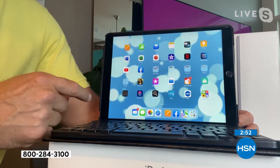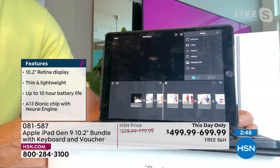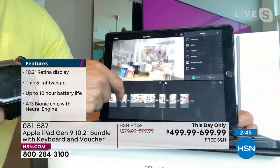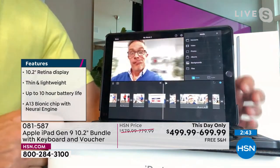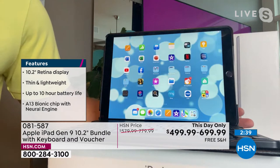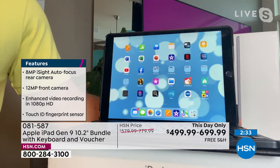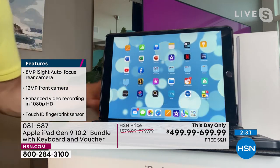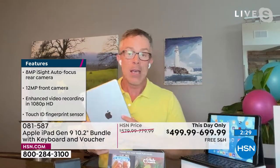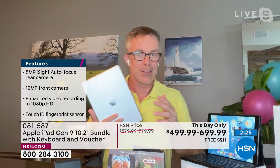Get it home, try it, try new things — maybe work in iMovie for the first time and take those family vacation photos and really customize them. This is where you're going to find yourself appreciating what you got today, because it's an amazing value. We used to actually have two shows today but we're down to just this one show. So this is really the one chance to get this back-to-school offer.